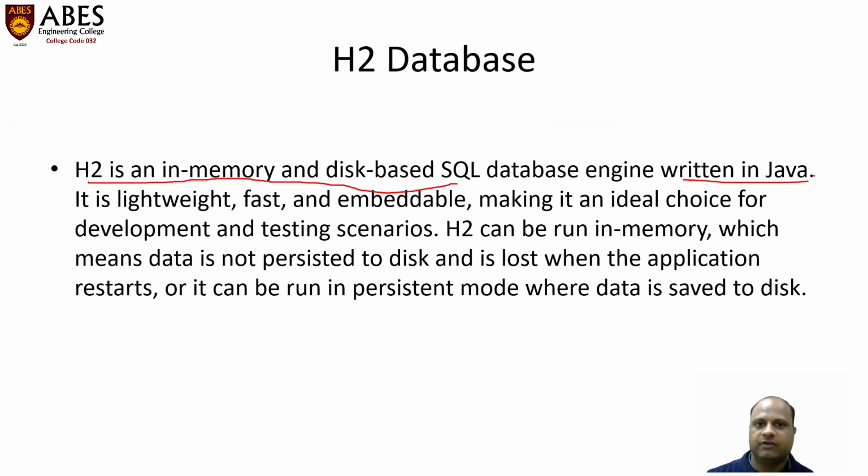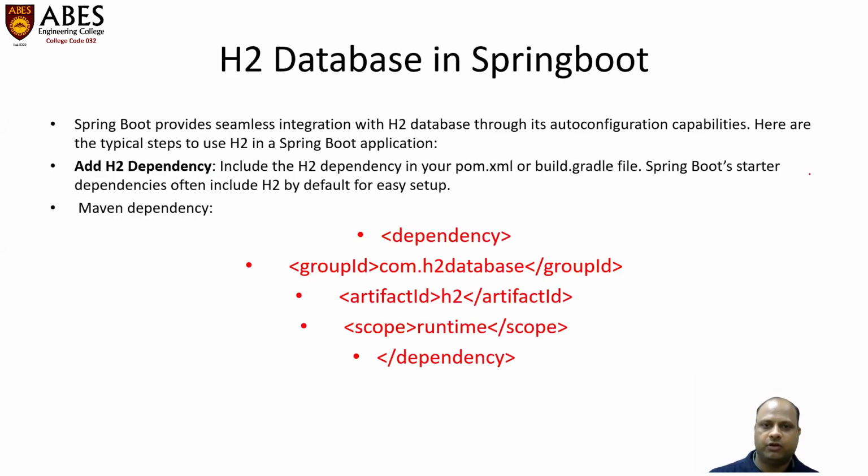I'm using the word testing purpose because before going to the actual database connectivity, you should test your business logic with the H2 database, because you are using the Spring Boot application. It is pre-configured with lots of things. So changing from one database to another will not be a complex task in Spring Boot application development. So let's discuss how you can configure it in your Spring Boot application, right?